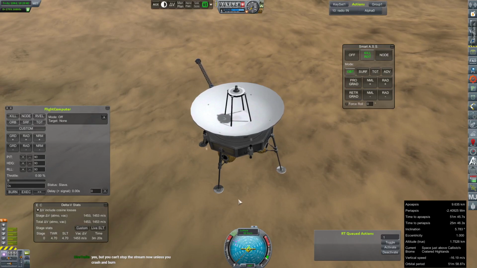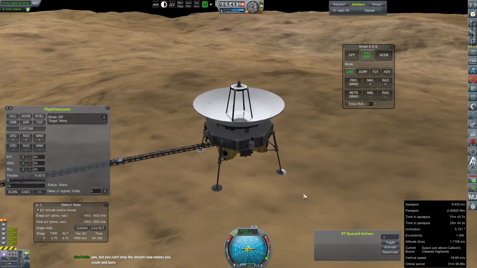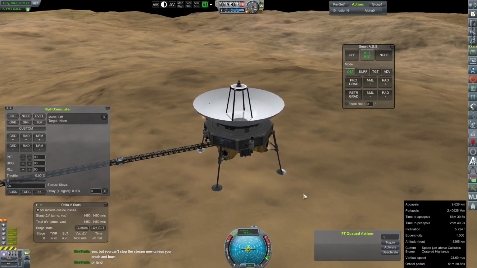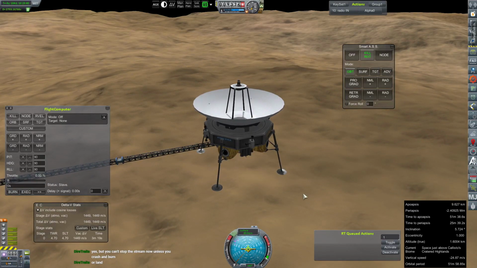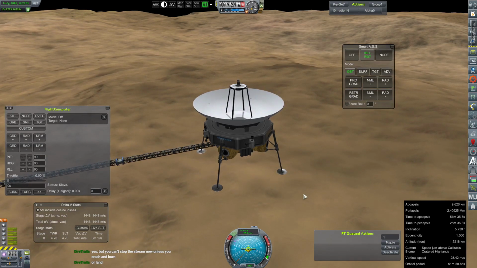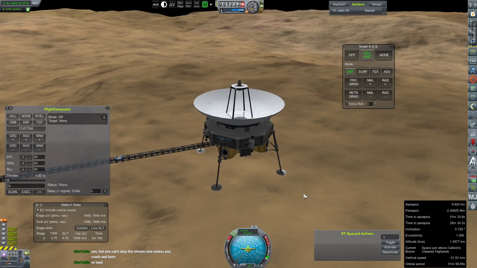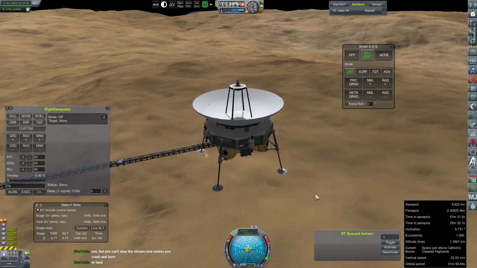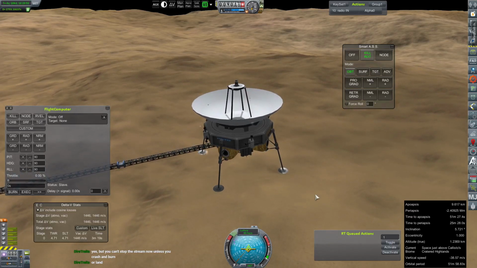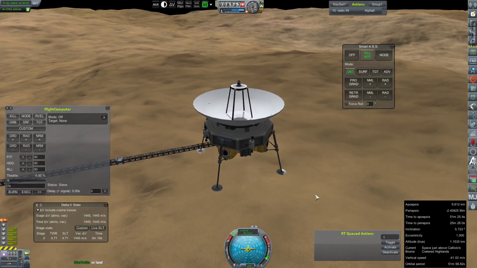Can't stop the stream now unless you crash and burn. We already completed our contract, so if we crash and burn, it's not the worst thing in the world. We got paid. And that's what matters. 1.5 up, 28 down. If that hits 1.3, we're going to let it get down to 1, and we're going to light these engines again just to make sure.